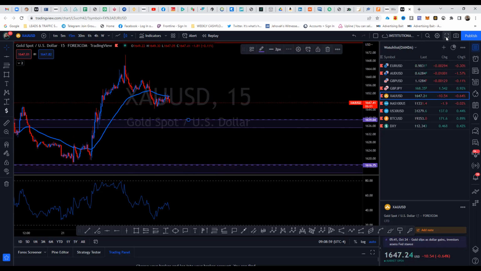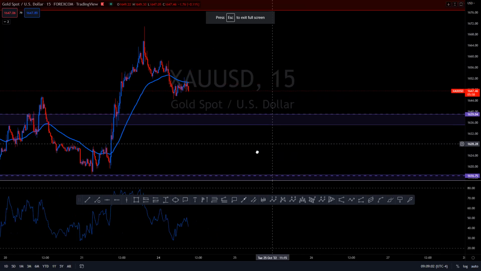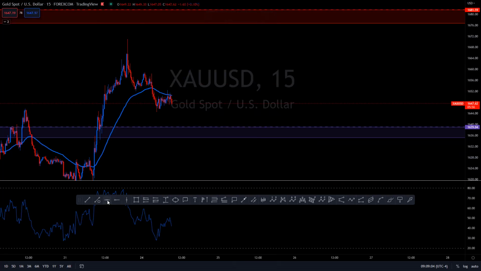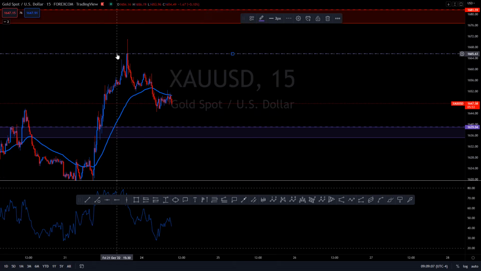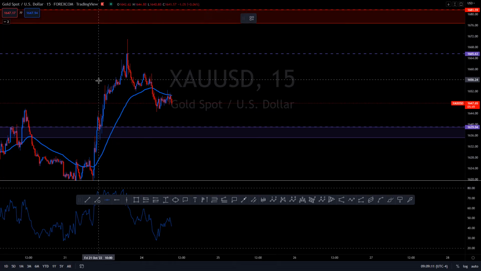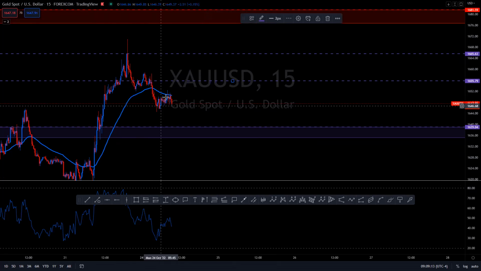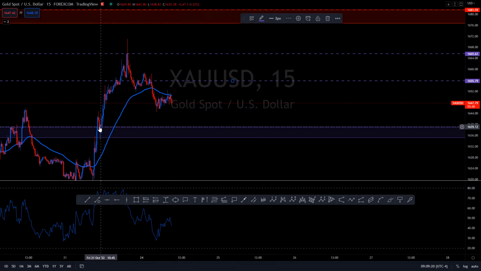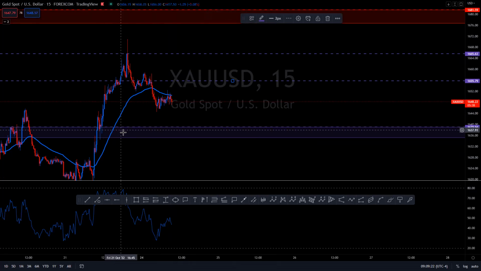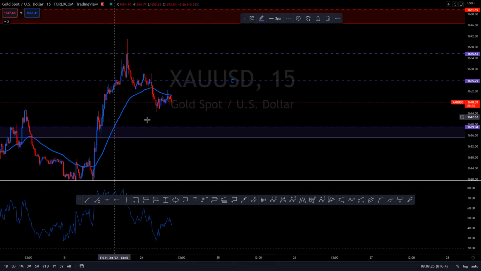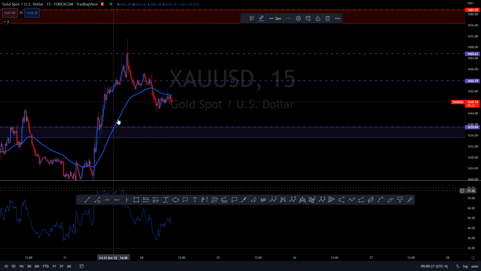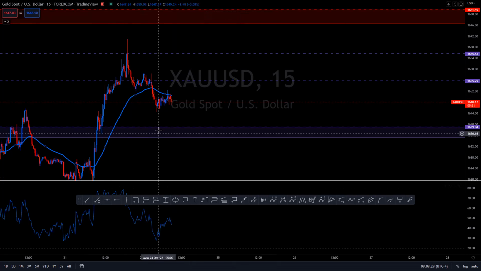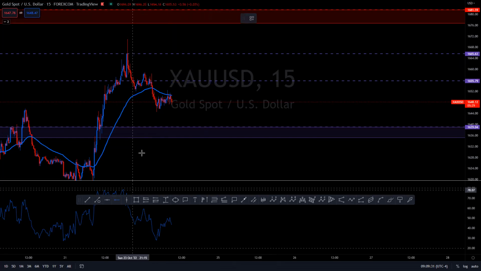So when we look at the 15-minute here, we can see that there's a very strong supply here. Very strong supply here as well. Looks like this is probably a base supply zone. So it makes sense that price would probably come all the way down to this most recent demand zone here and then probably test it and maybe break that structure and just do a swing low and come back up to here. It's a possibility.